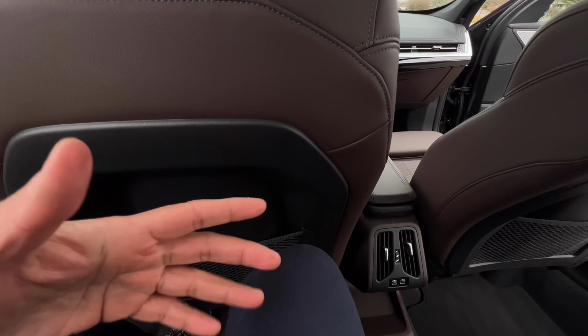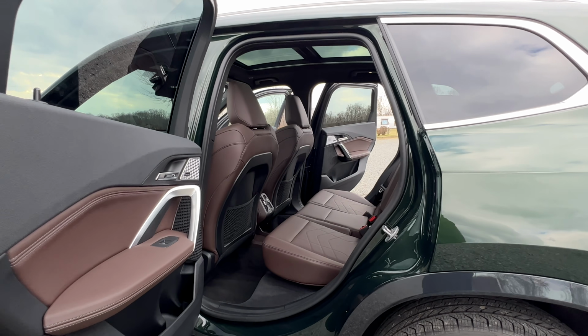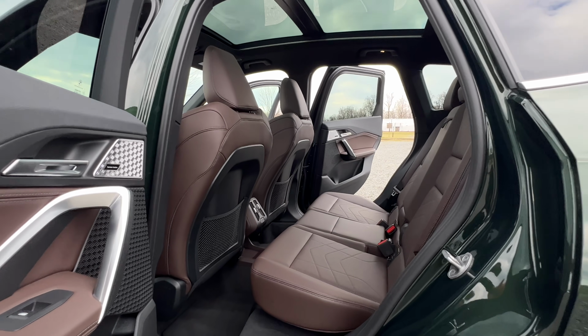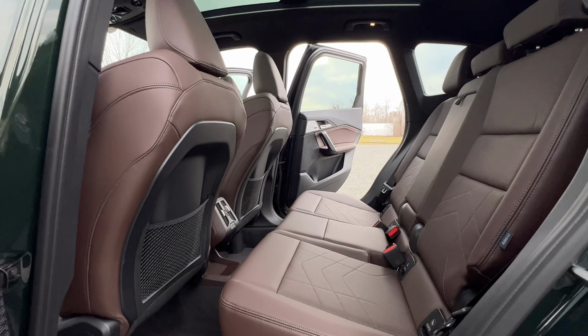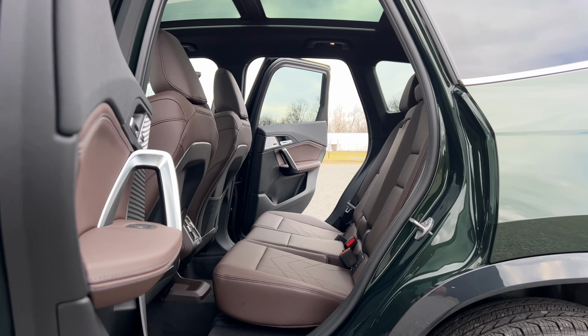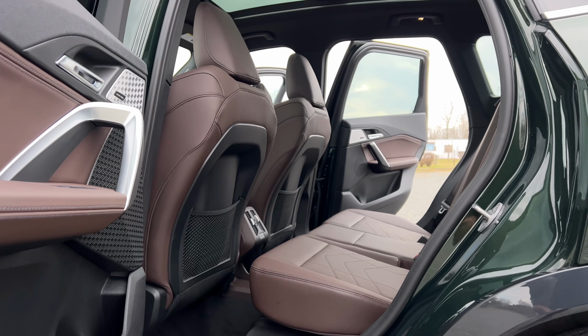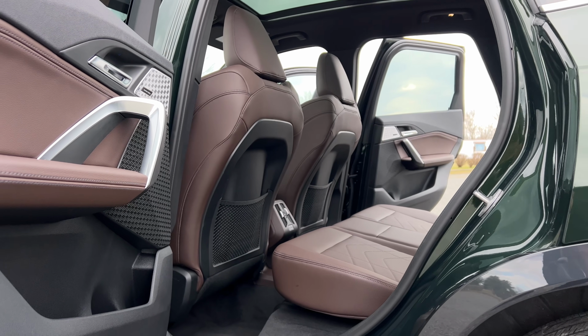It's not great. Obviously, this is a tiny SUV, but this legroom is pretty much on par with the rest of the segment. My test model here does not have heated rear seats, and I don't think those are even an option back here. That's kind of disappointing. I would have loved to have seen heated rear seats in this segment. I mean, now even Hyundai and Kia are offering heated rear seats in their regular SUVs, so why not here?